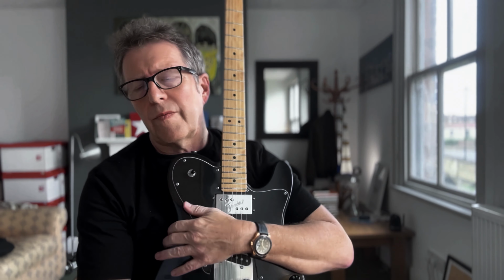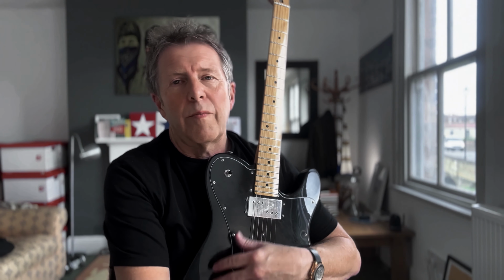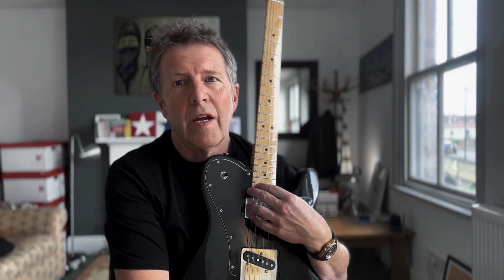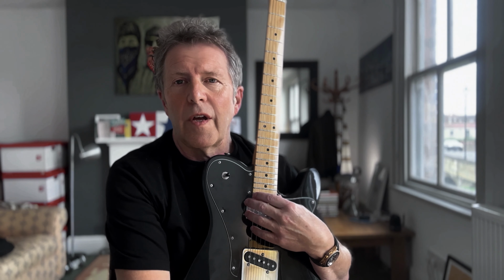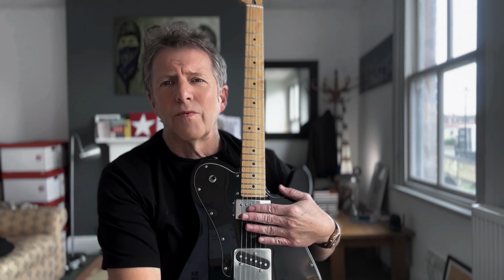So as we've said, our Dark Lord Keith, he's not a Dark Lord really, he's a really nice family man. Keith Richards played one of these for years, and still plays it a lot, though it's been supplanted over the years by a green Telly that he plays. Apart from stuff like Gimme Shelter and Midnight Rambler that he did on Les Paul Juniors, he's also got an ES355 Gibson that he uses for one or two things. This, for years, was his main standard tuning guitar.